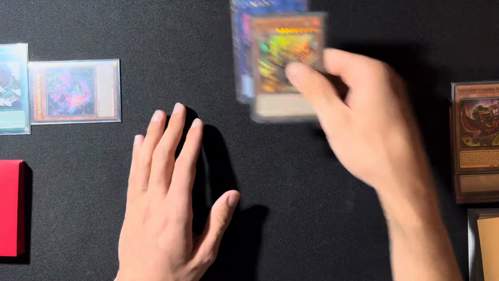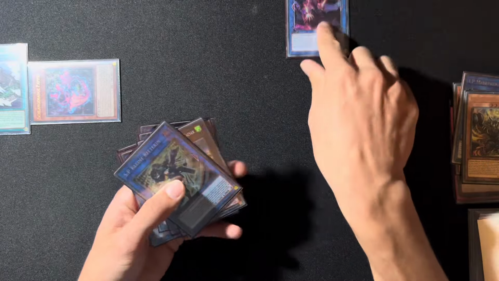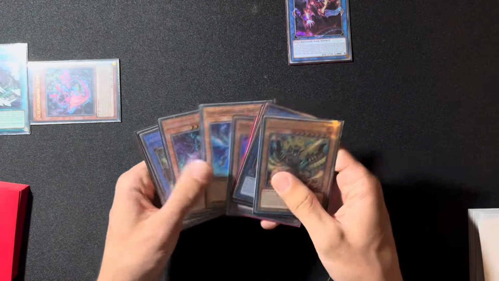And then you'll just go these two for Princess, and use Princess's effect to revive your Flamberge.